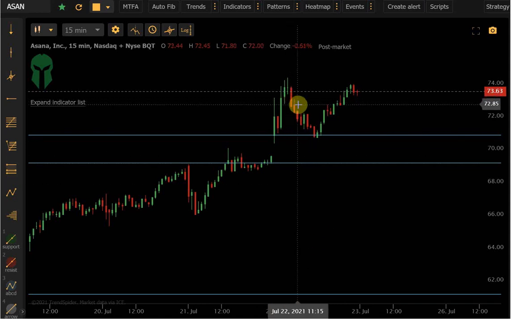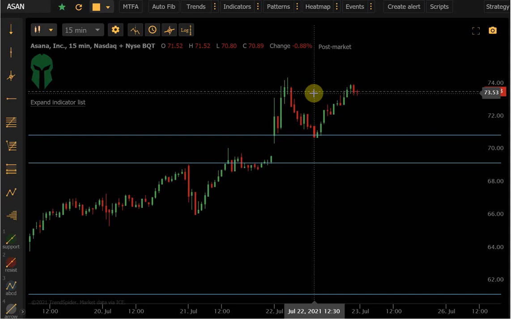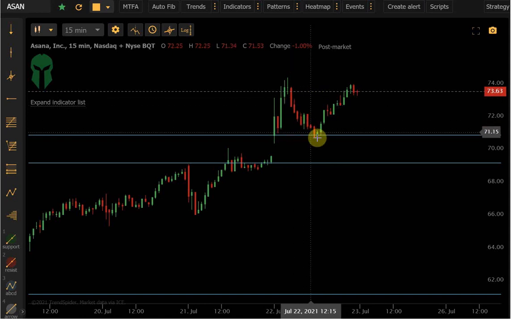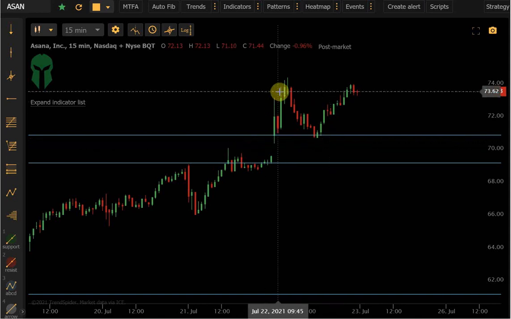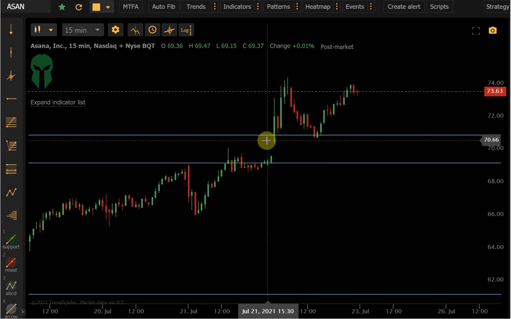Here it starts at 10:30, goes to 12, 12:30. What happens around 1 o'clock? It's 11 to 1. It doesn't always work this way, but people just step away from the bid. They're just not interested, right? They're doing family stuff. They're trying to fit in their life and get anything they can get done in the summer. So you get pullbacks during the summer like this. And this is a great example of one.